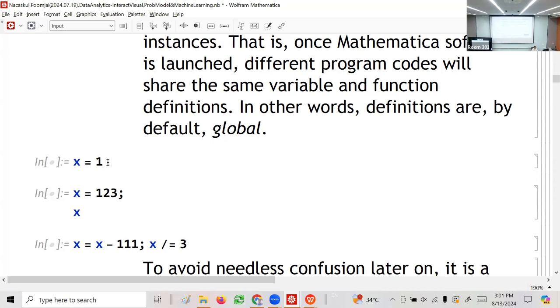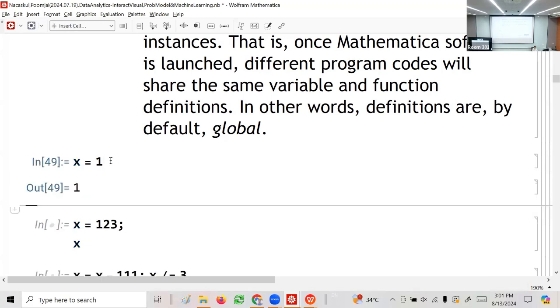So when I did this, I am saying, please assign what's to the right to what's to the left. I'm going to shift enter. Now I get the echo, 1. But if you think about it, it's not just the 1 that I sent.